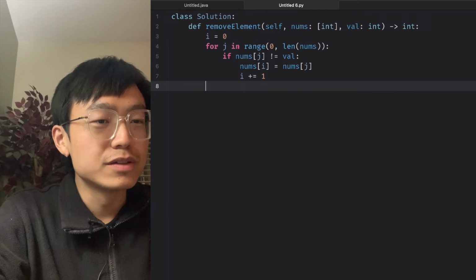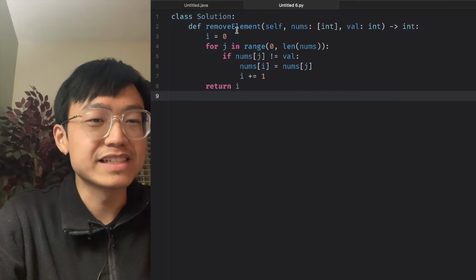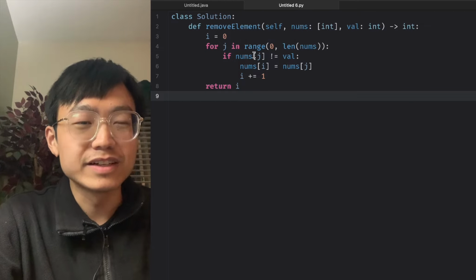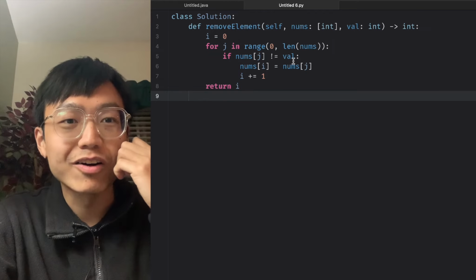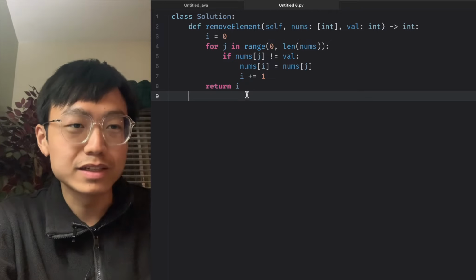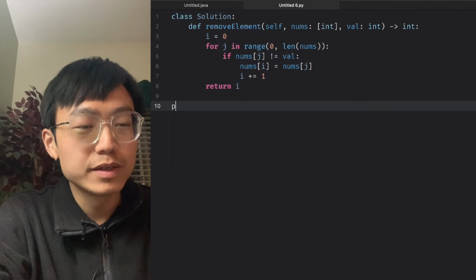And return, because we just finished. Else, if nums at j equals val, then it will directly skip. So we just finished.